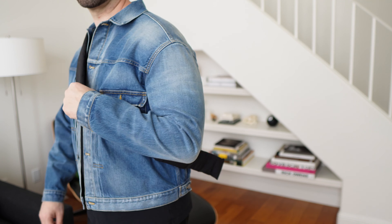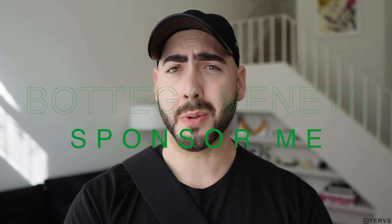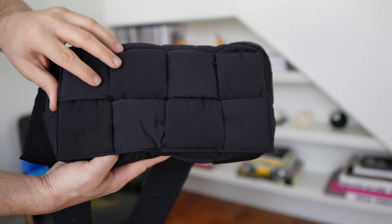For $1,500 I'd say it's worth it — it's still a lot of money — but if you can get it outside your home country for a discount depending on the exchange rate, I'd do it. Two grand is a lot, $1,500 is a little more palatable. Bottega is good quality, it should last a long time, it's made out of really nice nylon fabric. If you want something classy that you can dress up or dress down, it's a great bag. I'm just wearing it with a regular vintage t-shirt and it fits the vibe. If you can spend a little bit of money, I'd do it — though I work for a living and spend all my money on this stuff, so I feel it. But I'd say it's worth it: it's beautiful, really well made, and it'll hold up for daily use and travel.